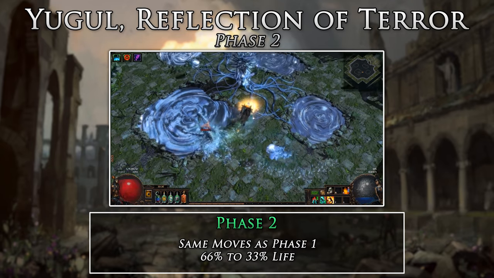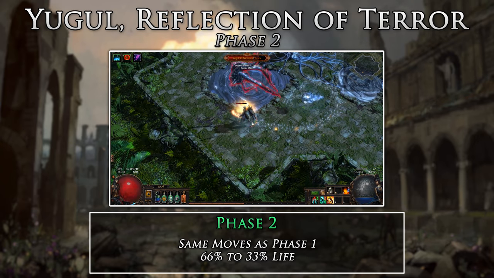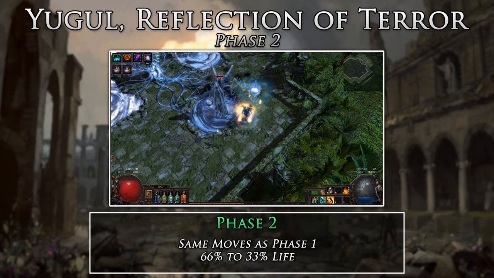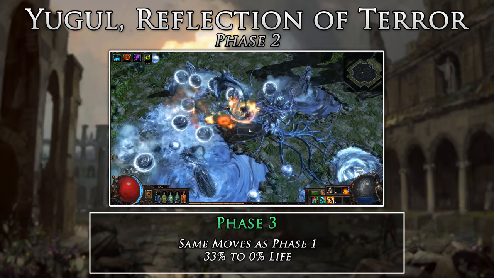Phase 2 will last from 66% life to 33% life. In phase 2, Yugul will perform the same moves as in phase 1. And at 33% life, he will retreat back into the pools, activating the rest of the pool totems and performing another ad spawn. Phase 3 will last from 33% life to 0% life.